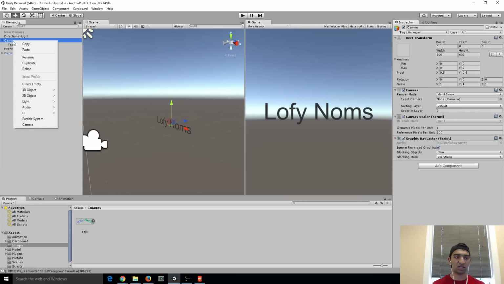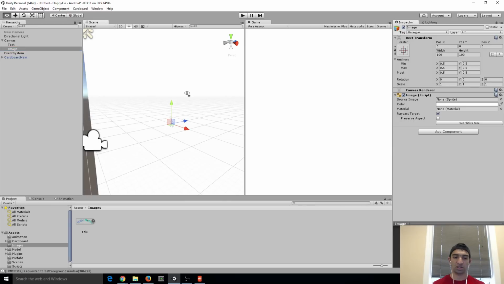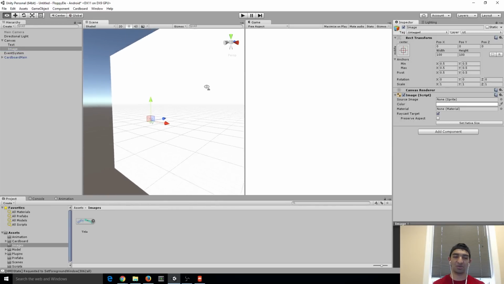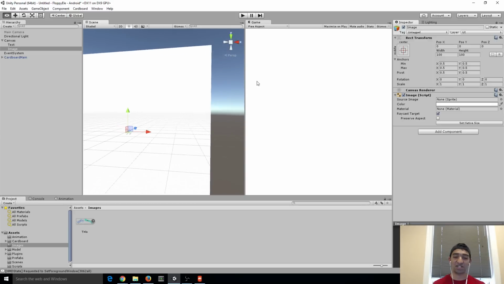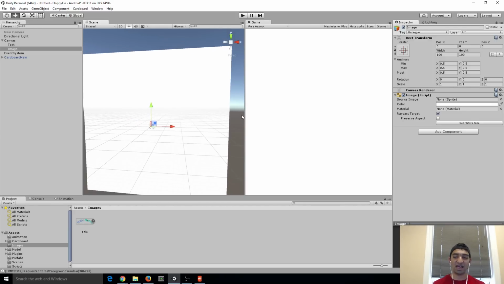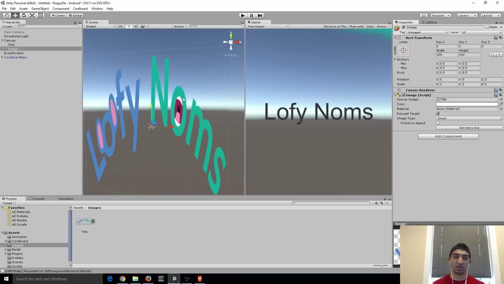Let's go ahead. So how are we going to do that? We're going to go UI, image. God, so big. So that's an image for you guys. What that does is it created us another game object, and here's the component on that game object for the image. There's this sprite, and this is why we had to change it to a sprite in the first place. And we're going to just do the good old drag and drop.